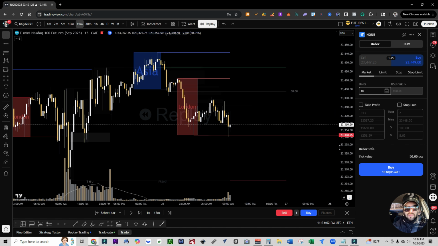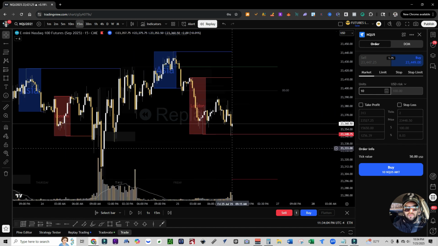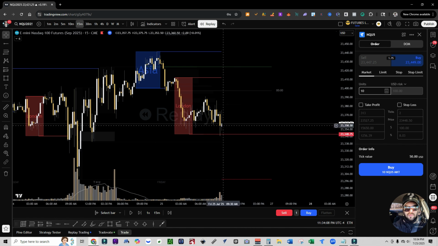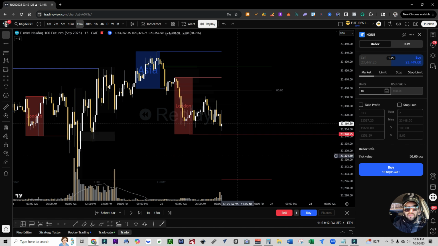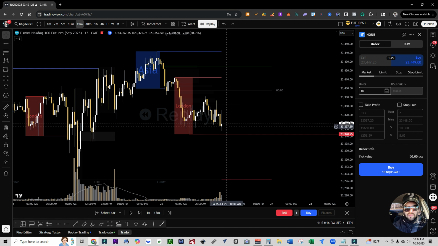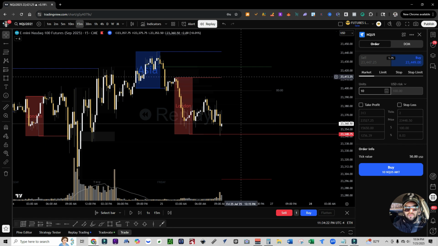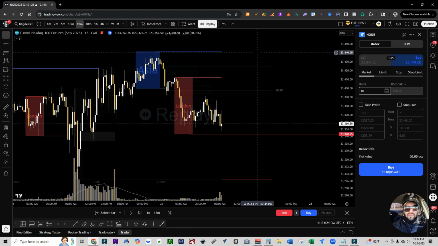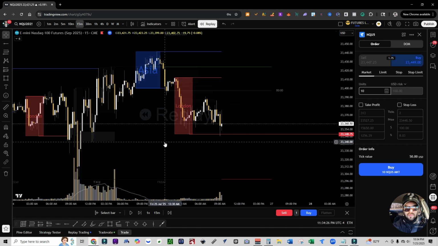Whenever we come into market open here at 9:30, what I'm going to be looking for with the strategy is a sweep of the London low, and possibly we can invert a bearish fair value gap, and then we can target these highs left open up here, which is the London, the previous day, and then the Asia. So we'll see what happens.